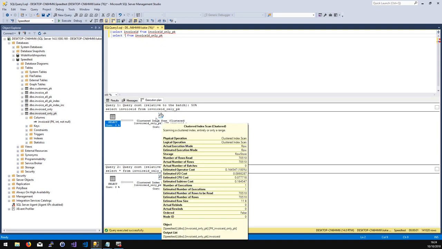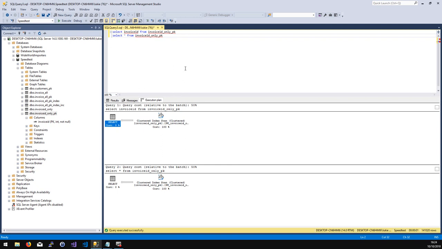So whether it's using the clustered index or the table directly, in this case, it's clever enough to know that star is the same as one column. There isn't any overhead with doing that. The interesting question will be what happens if we've got 10 columns in the table, and the difference between selecting star versus selecting only the columns that we need.